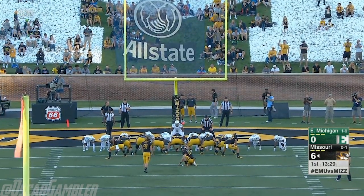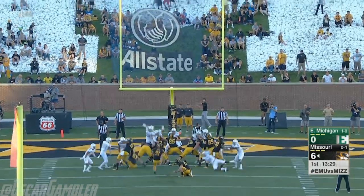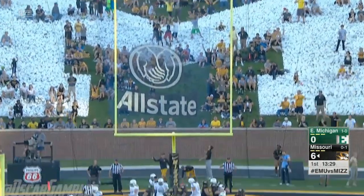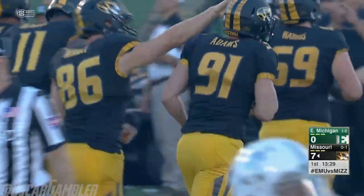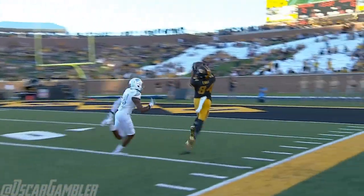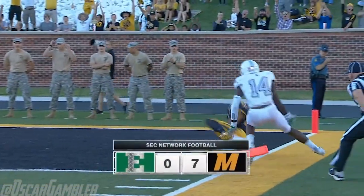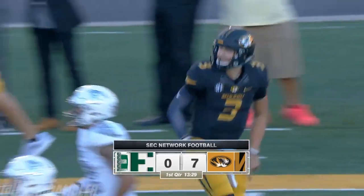Turner Davis doing the place kicking — Tucker McCann the freshman had a pick last week. Adams, a junior out of Springfield, Missouri, knocks through the extra point to make it seven nothing. This is how you start a ball game — your home opener. Perfect throw down the field, Locke hooks up with Hall, and Mizzou jumps out to a seven-zip lead.